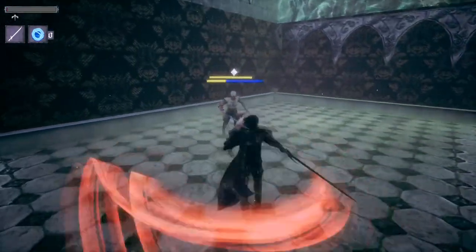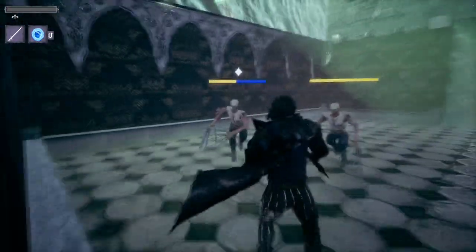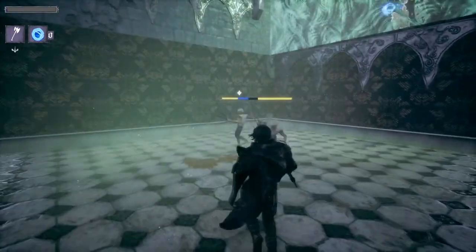It's quite easy to die. I feel like your health should regen if you're not fighting any enemies or something like that. That'd be good. How about we try the other gun? Or the other weapon, rather. Oh, never mind. We can't.